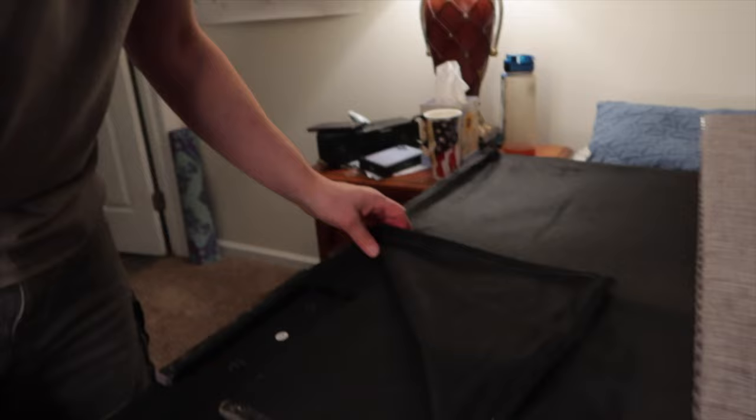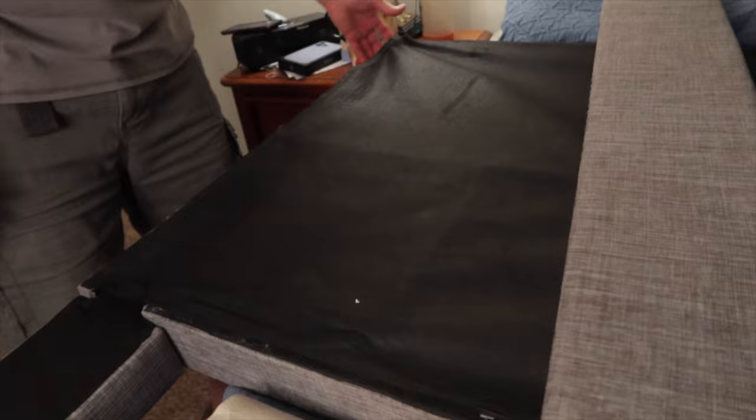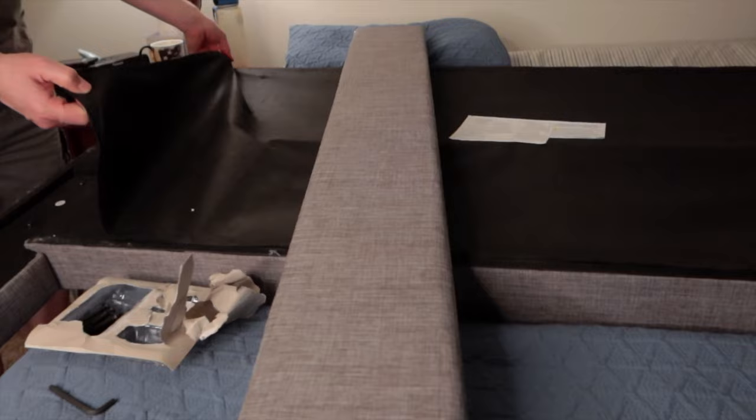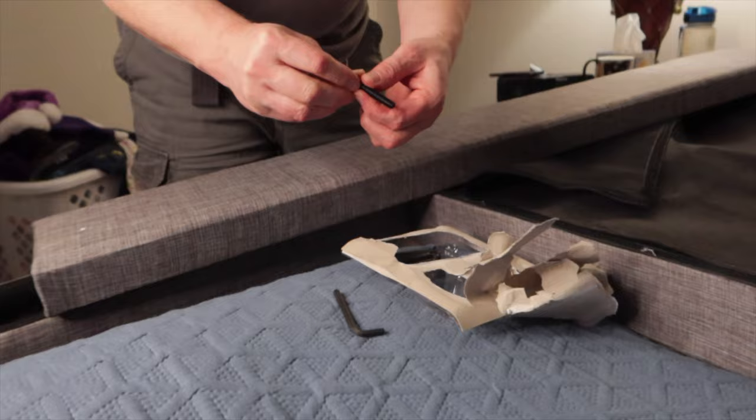And there's one side. I actually found this packed in the back of this right here. It was actually clever in how they packed it, because I was telling Kyle, we're missing something, because there should be sides to it, and there's holes right here. I said, so something's missing. And we'll just do this. One thing I need to do is get my bolts prepared before I put it together.